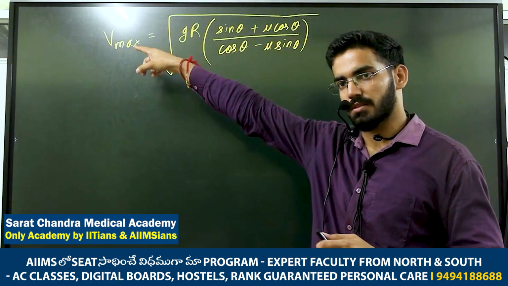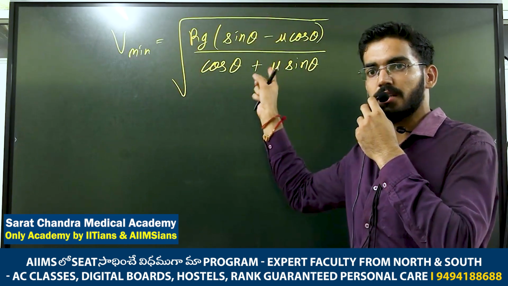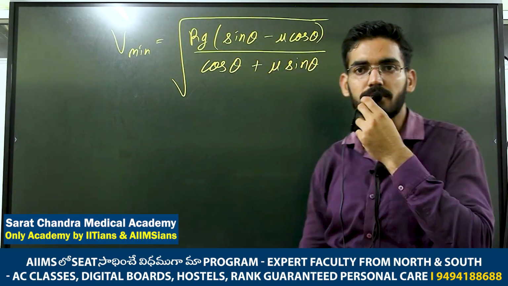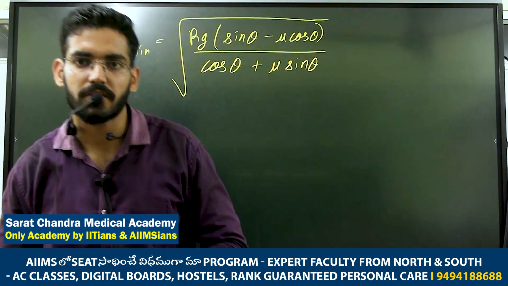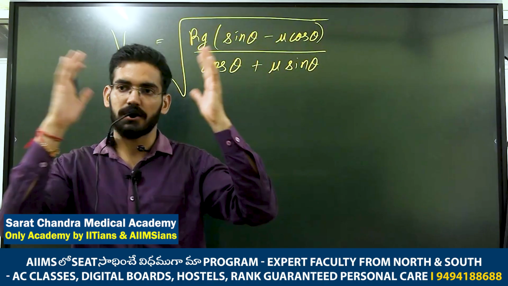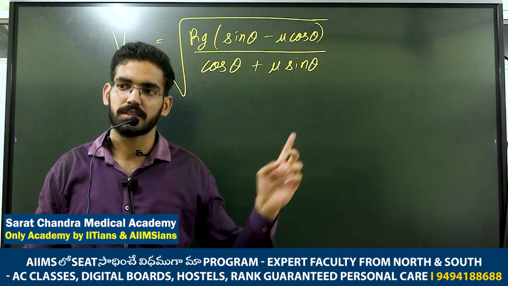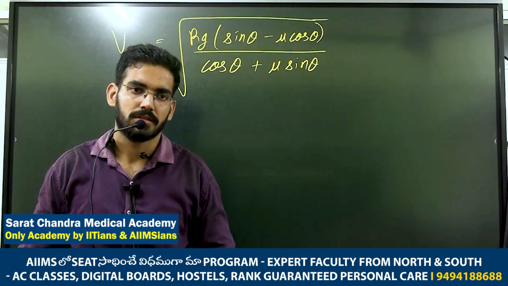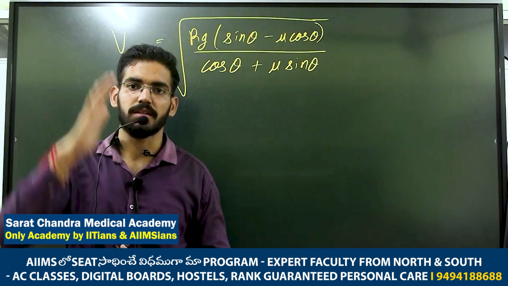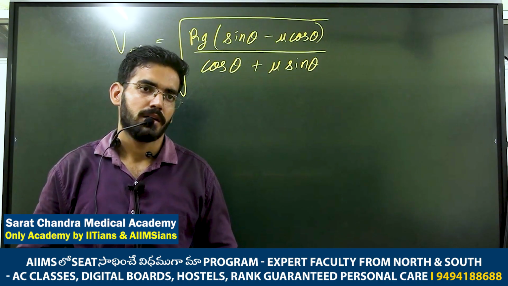Why? Because we want maximum value. And if you see here, he wants minimum value. So subtraction in the numerator and addition in the denominator. Understood? Same tan theta, sin with cos, cos with sin. Understood? Like this I can remember. So what I have to remember actually? Rg tan theta. And a little bit of the structure of this formula in the mind, so that I can rearrange the things. Now in any formula, if I put mu equal to 0, my answer should come rg tan theta. Okay. And for the V max, numerator should be plus, and for the V minimum, my numerator should be minus. Opposite on the other side. Okay. Got the point?